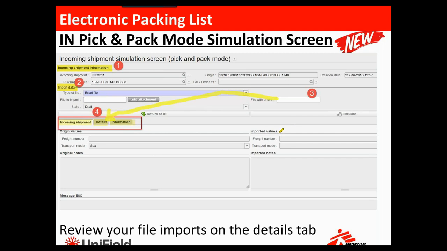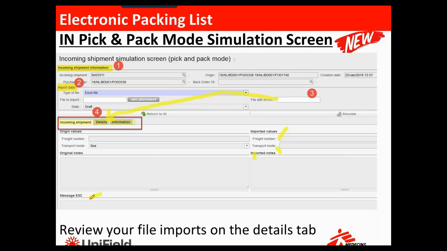It's the same thing as if you're getting it from APU, they will give you the details of the freight number, and they will give you the details of the transport mode in the importation file. So it will just appear here automatically. You don't have to fill it in. Once you attach your item and you simulate it, the details or the messages that came from APU are going to appear in these fields. So it's more like the international orders importation screen that we have when we're doing it with APU.